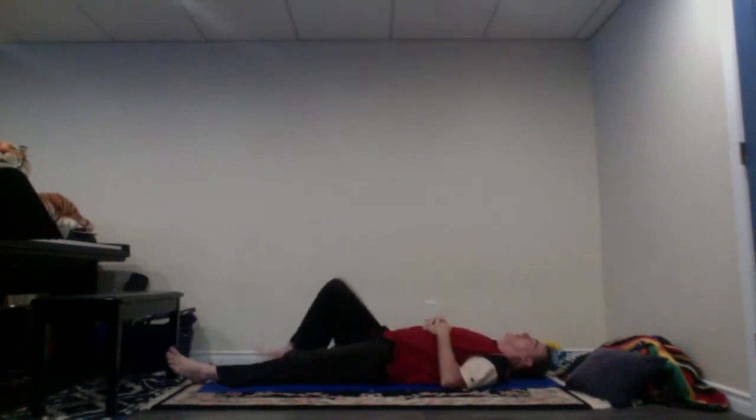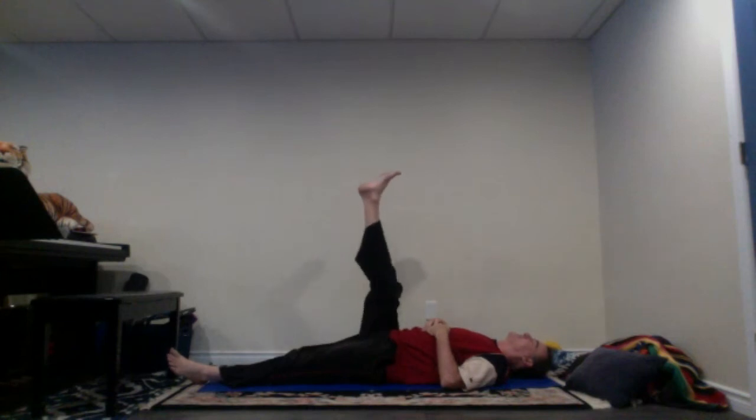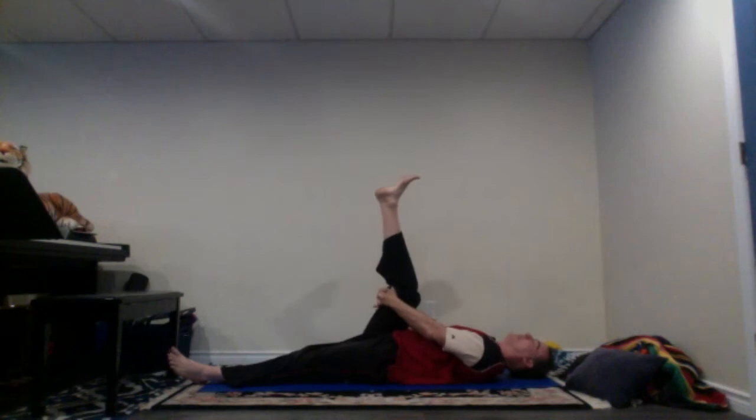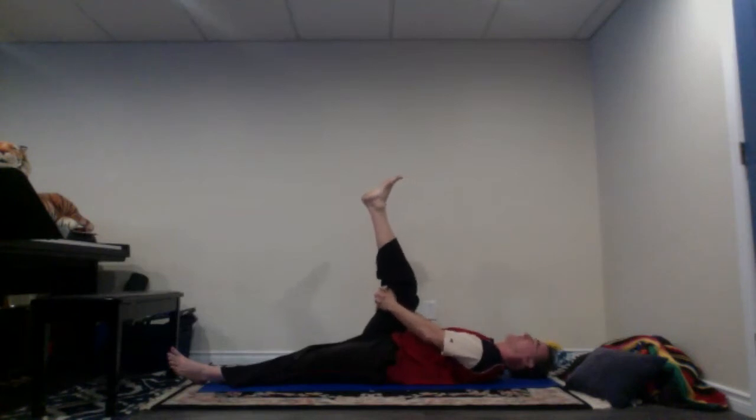Left leg on the floor, right leg straight up in the air. Grabbing the leg. So hands behind the leg, interlace the fingers the opposite way of the way you naturally did. And notice for a moment how flexible those hamstrings feel. How close to your chest are you able to get that knee?